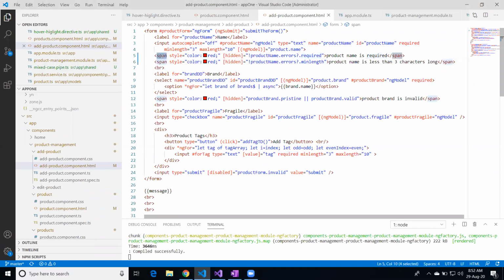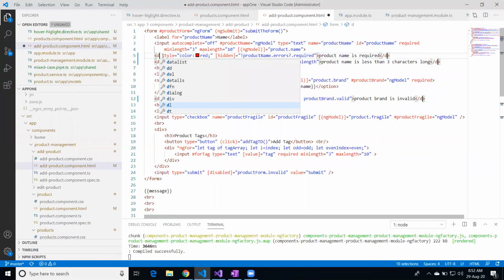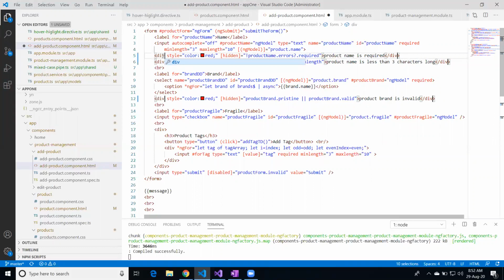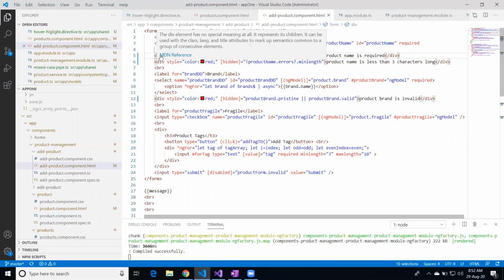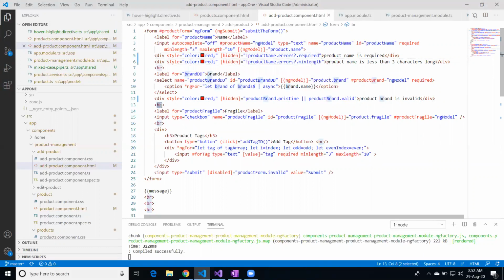We actually change these spans to div. So this is a little shortcut. When you select something, let's say BR, and then do a Control Shift L, it will select all the BRs, and we can modify all these occurrences in one go.